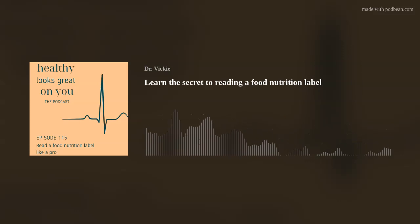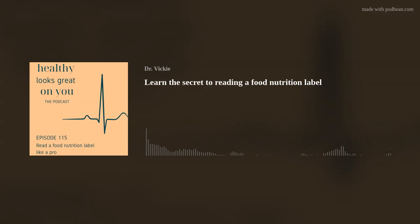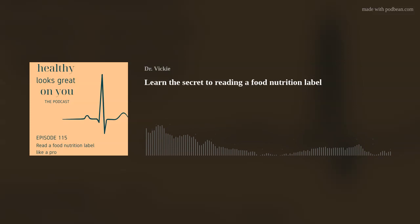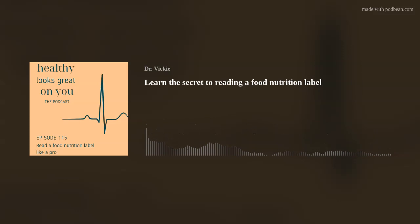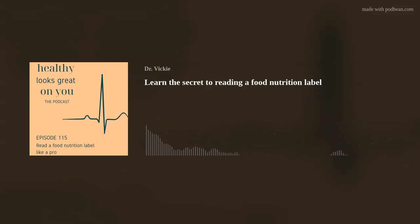It's printed in bold letters on the back of the package. Nutrition facts. In the top section, you'll see serving size, calories, and nutrient information. In the bottom section, you'll find the percent daily value based on a 2,000 kilocalorie a day diet. That's the general recommendation for healthy people who are trying to maintain their current weight. Now remember, the FDA mandated that it's standardized.